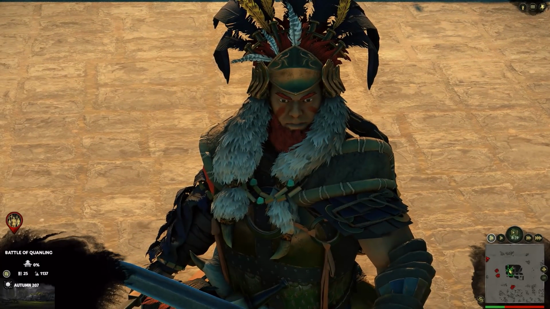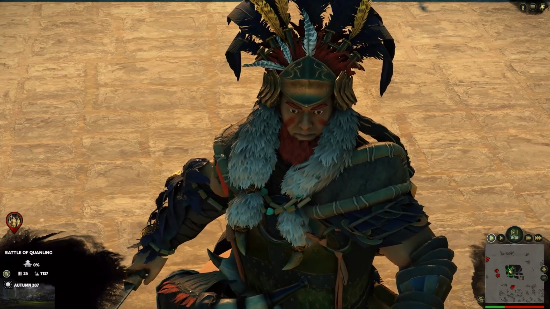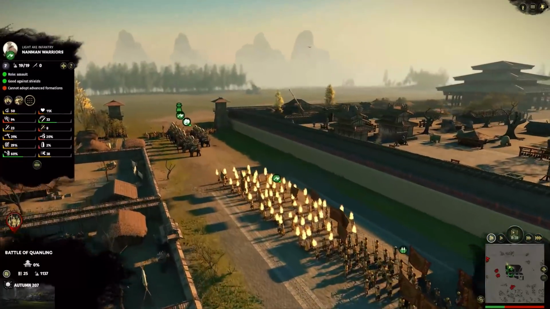The models look really nice for all the new generals. They're very fancy. Although I find Meng Huo's face very unthreatening. There's something very kind of soft and passive about his face. I think he would look a bit more menacing.